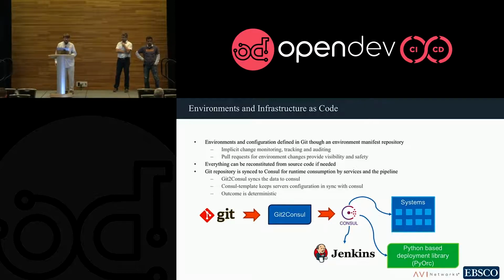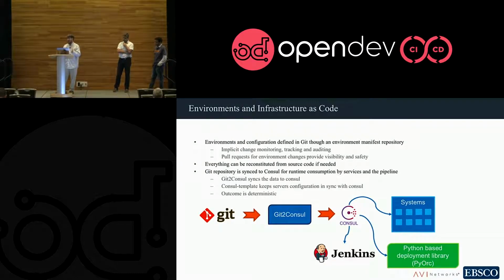And what we did to be able to propagate these changes out is we used Consul, which is really a nifty tool. We basically use a utility called Git to Consul that grabs the data out of our environment manifest Git repository, pushes it into Consul in a defined structure, and then all these other different systems have a process called Consul template that's running. It basically queries Consul data and renders files on the system that other things can look at. And its job is just to always keep it up to date with the data in Consul.